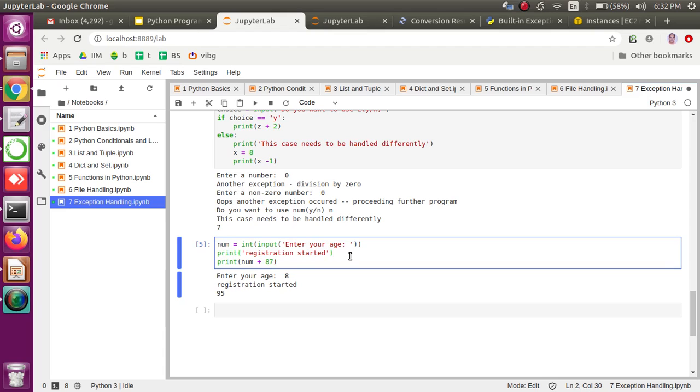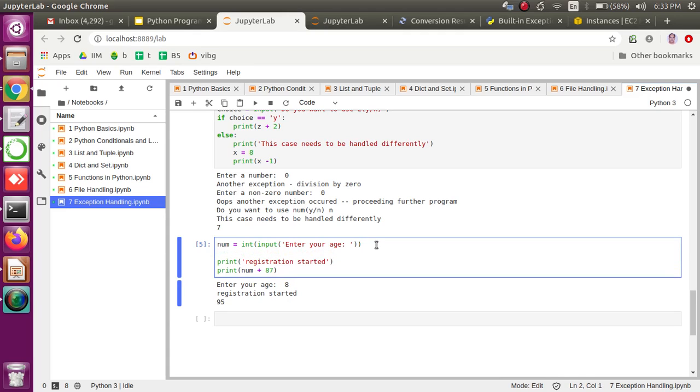Or who are eligible to earn, right? So in that case, I don't want to consider ages where somebody puts in less than 18 years. But we can't say this is wrong. This is logically nothing wrong, syntactically nothing wrong, and even at runtime there is nothing wrong. In that case we should have a validation.